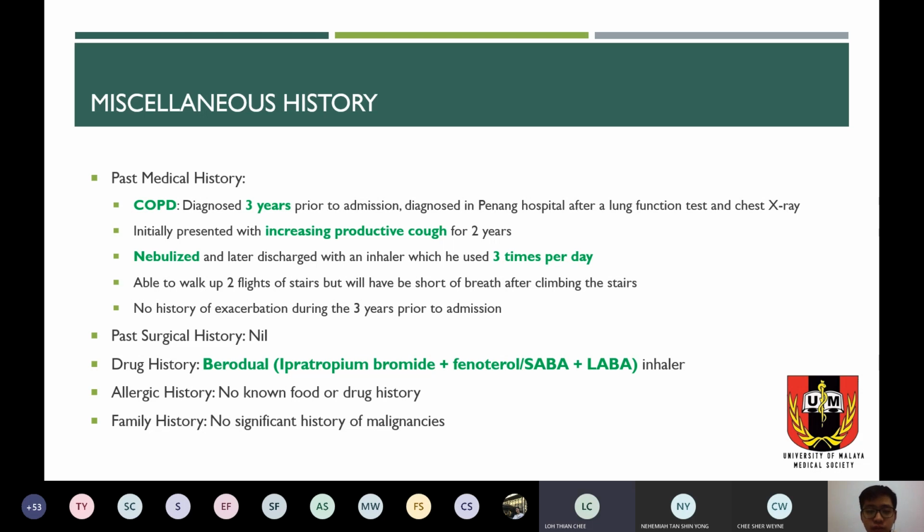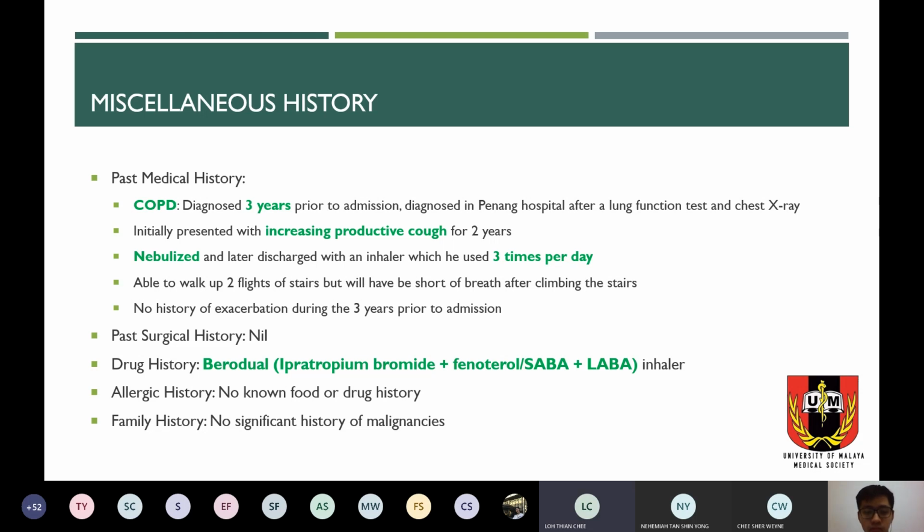Okay. So is that nebulization considered an exacerbation, or is that just the initial presentation? Let's say if you see him now and he hasn't had an admission to hospital, hasn't had nebulization before, he's just a bit short of breath and noticed he's not as active anymore. Last time he could climb 5 flights of stairs, but now only 2 flights. If he presented like that, probably you can say A. But if he is already exacerbating, like going to the clinics for nebulization or being admitted to hospital, then my diagnosis will probably be C. Although he's not very symptomatic and can still climb a flight of stairs.